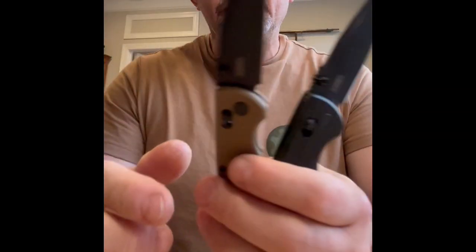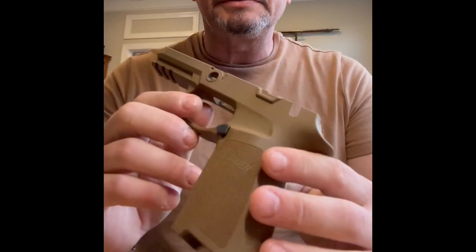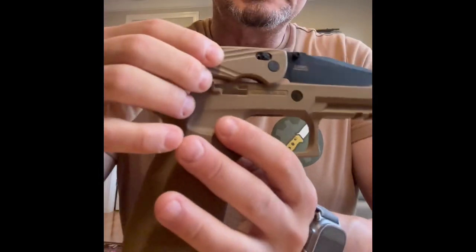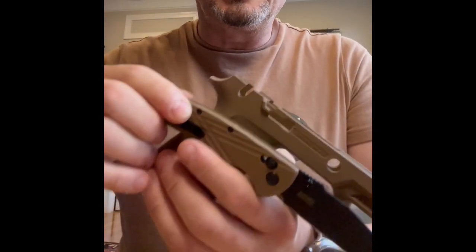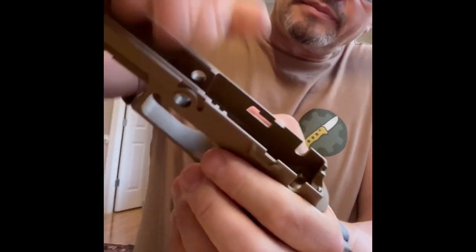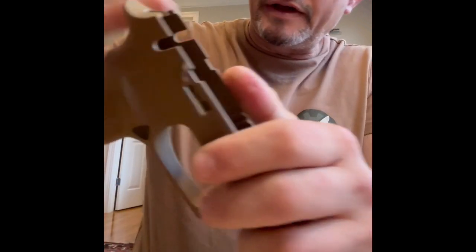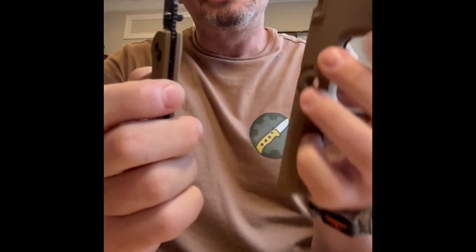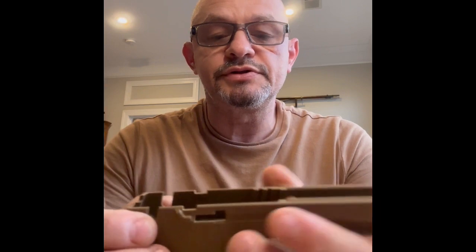Hogue is actually a company that makes parts for guns. Now, this is an example of M18. This is a military standard. This is what the United States Marines carry. That's just the frame, and it is exactly the same color as Marine Corps M18 and Army M17 guns. If you're worried about some flex here, there's nothing to worry about, because this frame flexes more. Actually, it's thinner polymer than the knife grip. You can see maybe here, right there. If the polymer can withstand the type of stresses and pressures that are caused by firing a 9mm cartridge, then clearly it is not going to be a problem on the knife.